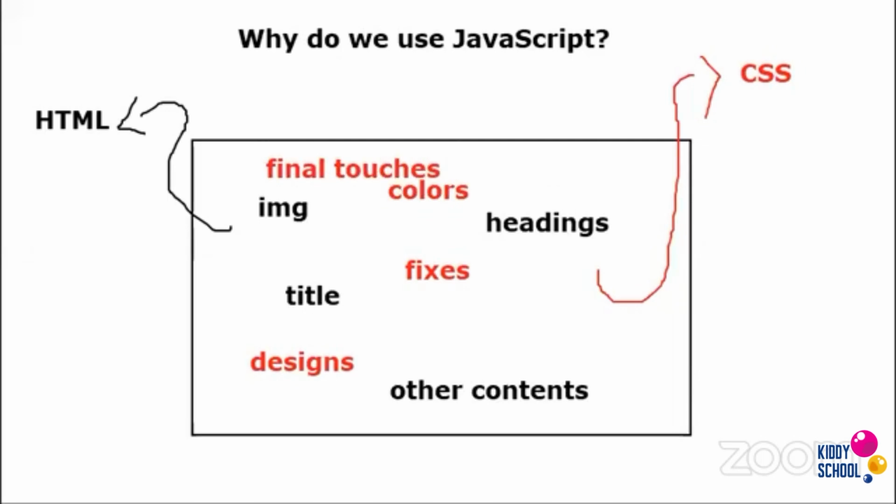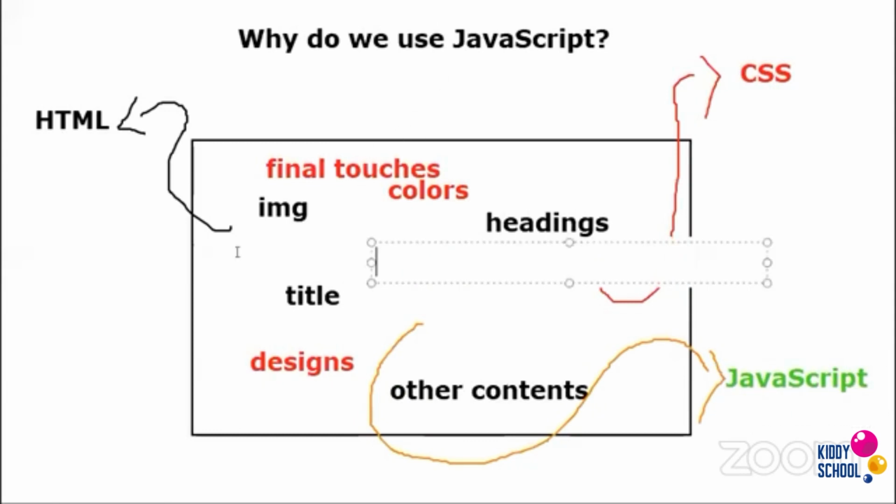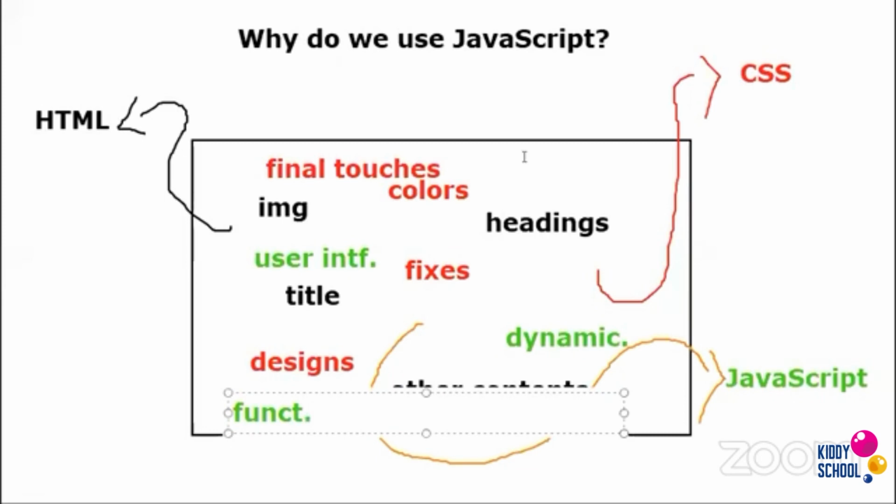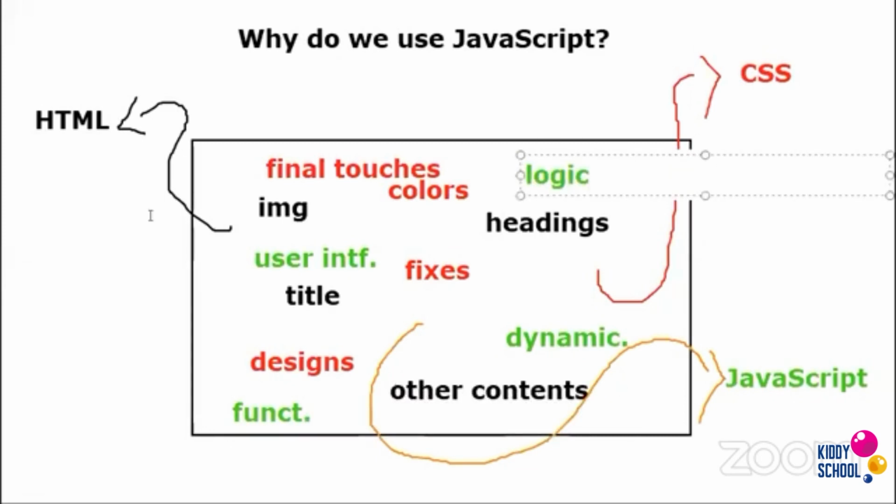Why do we need to use JavaScript then, if we can just put in the content and give it a design, and that should be it, right? For a really starter web page, that's it. Now JavaScript will help us do something else. Let's just write JavaScript. JavaScript will help us make our code more interactive and more dynamic, because so far we were just making a static website, just the pictures, the content, the designs. But JavaScript will make it more functional and give your web page some logic.